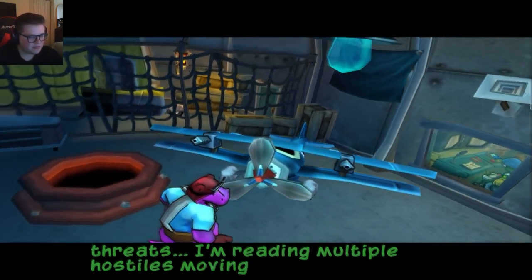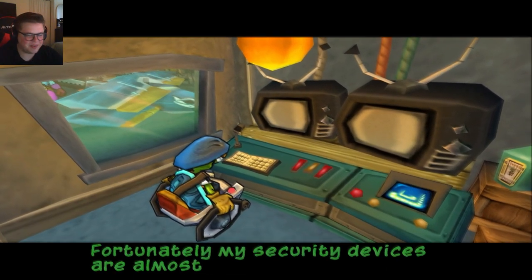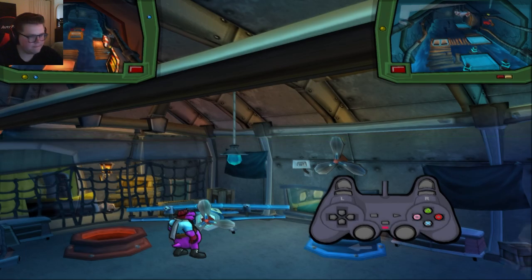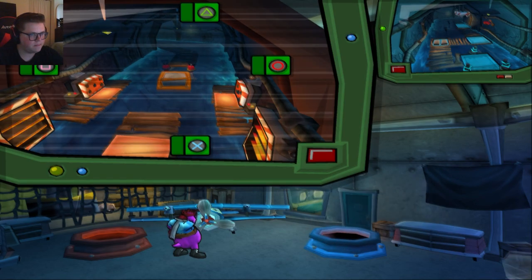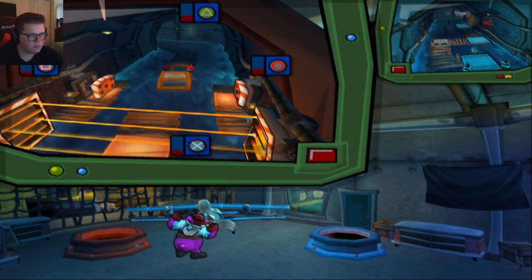Multiple hostiles moving through the sewers toward our position. Fortunately, my security is almost online. I'll just have time for a quick test. Let's see, I can switch between computers by moving the stick. And now to test the security by pressing the triangle button, circle button, X button, or square button.